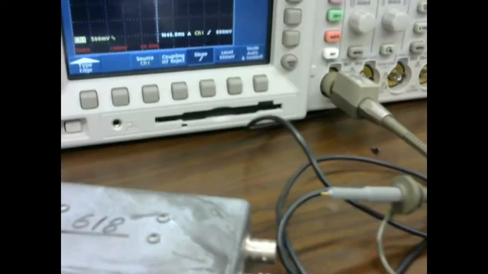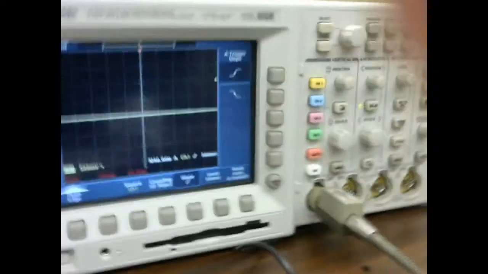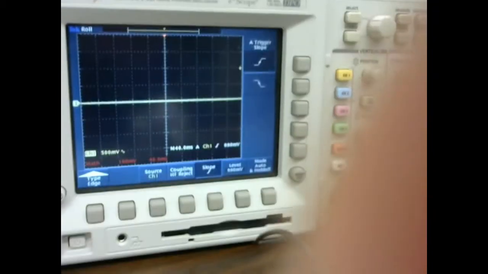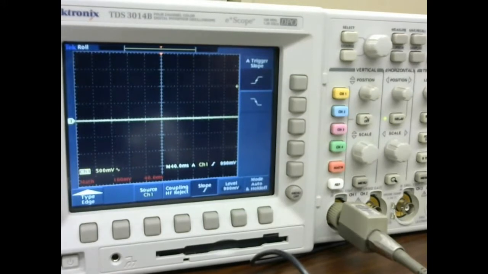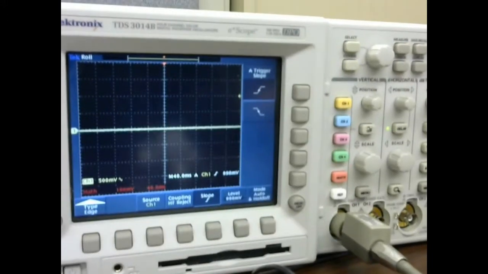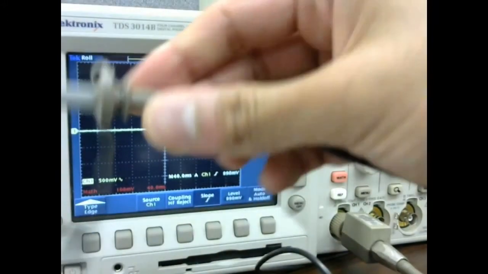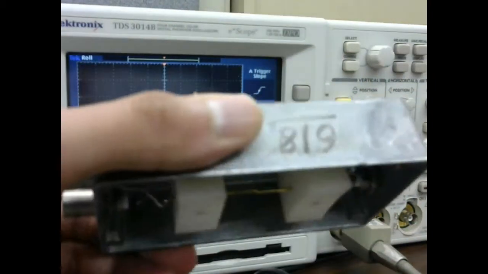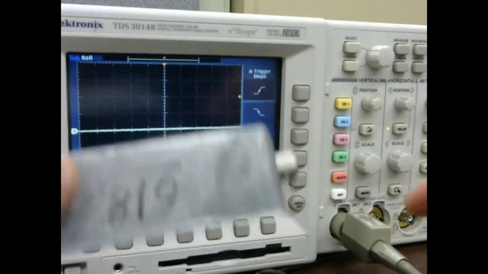So we have this oscilloscope, and looking toward here, we have a voltage probe, and we have something metal right here.